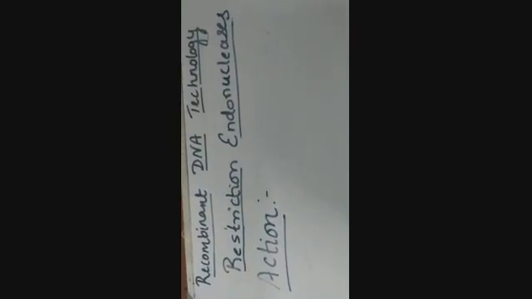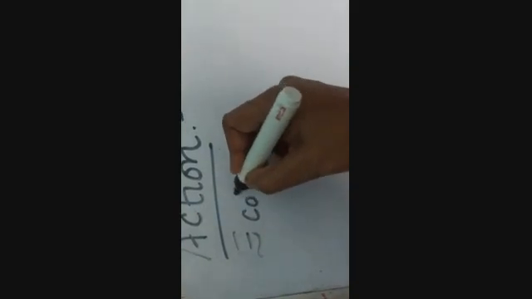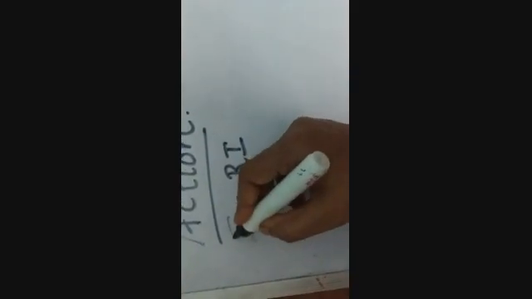As we have already discussed in the definition, restriction endonucleases have the special ability to cleave DNA at specific points, to cut DNA at specific points. So today let us continue with its action. Let us take the example of the enzyme EcoR1. This is the enzyme which we discussed yesterday also, from Escherichia coli. One of the very important, very familiar, very common restriction endonucleases which is used in genetic engineering.